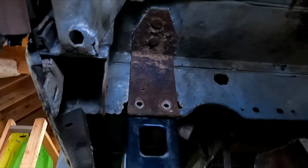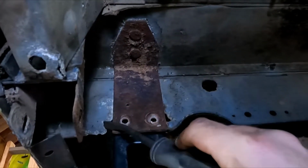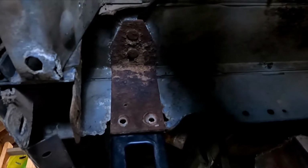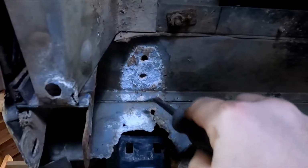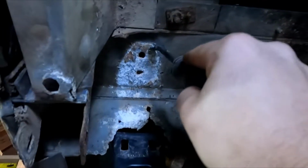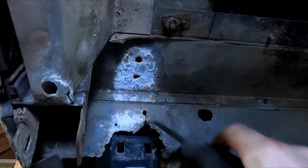So I'm sure a number of people that looked at this said, well, geez, you know, it's a little crusty there, it's a little crusty there, how bad could it really be? Well, I removed the bolt, and that went right in the eyes. Yeah, that's how bad it can be. So that's all bad. That's actually pretty solid up there. I'm gonna clean that up anyways.